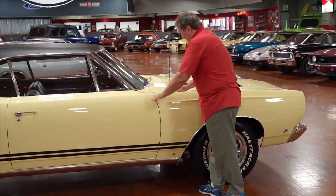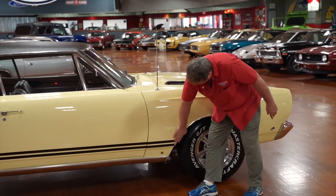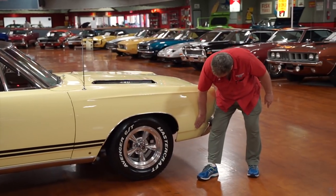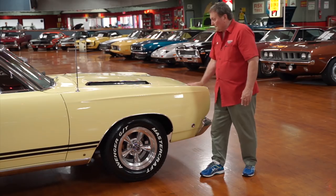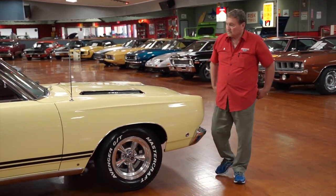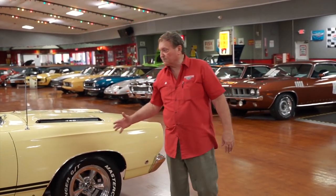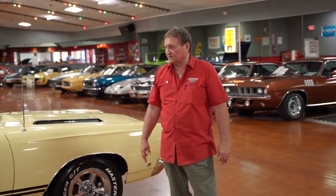Trim around the front window again the same way — look at the fit. The correct style antenna with the correct base on it. Trim around the front wheel. Another marker light just as sweet as you'd ever want to find. And we're back where we started. It's a 1968 Plymouth GTX — you can call it a high end roadrunner or whatever you want. It's a B-body Mopar, but with a lot more amenities than a roadrunner ever came with in 1968.